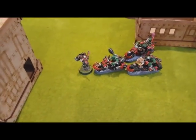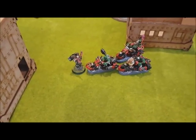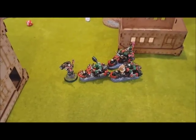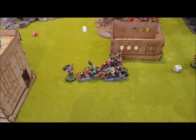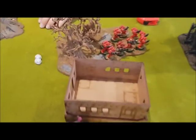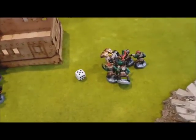I feel I've got to take you off one of your objectives this turn. I need to win this combat. If you don't take me off one of my objectives, I think I may just be able to squeeze a win. I think if I don't take you off it this turn, then it's a draw at best for me. If I do, then I think I'm looking goodish, depending on this combat. It's this combat here, I think, and then it's sort of getting round to seeing what happens there, if at all.